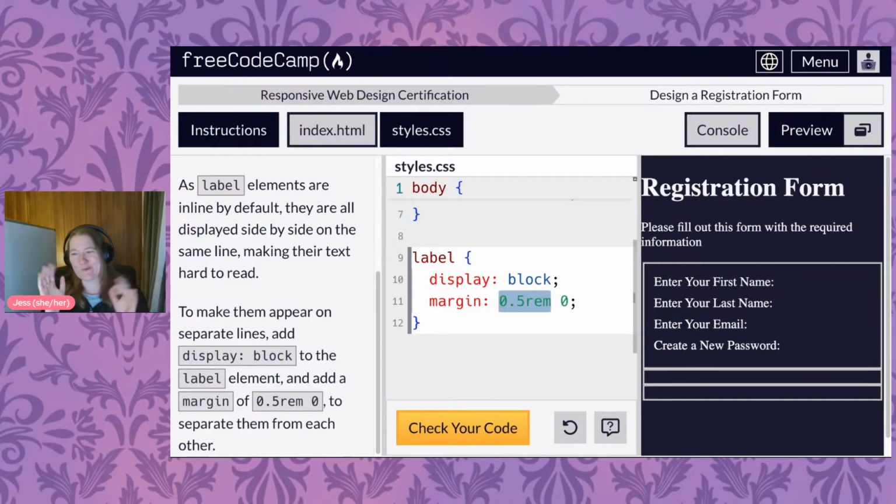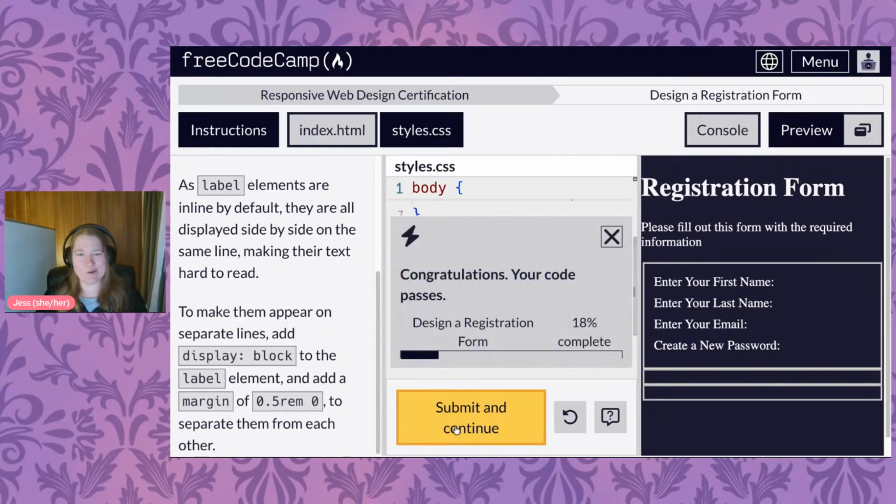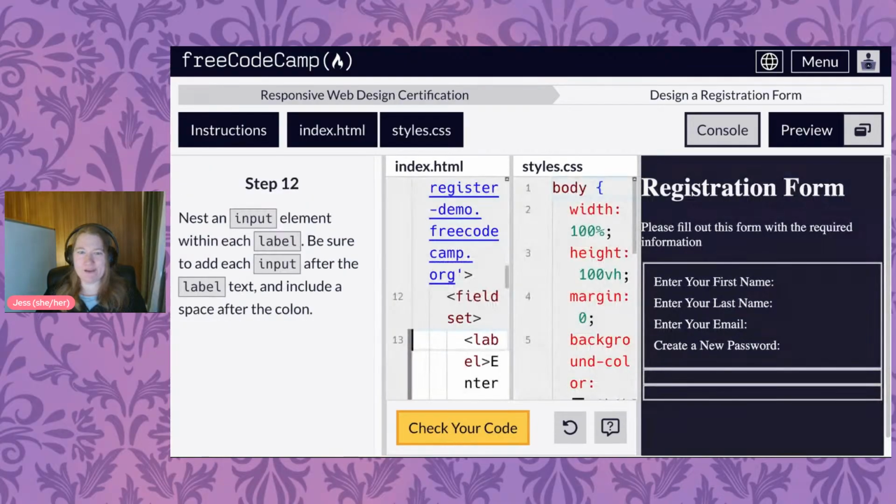It doesn't matter so much here, but here you've got half a rem on your top margin. You've got 0 on your right margin. You've got that same half rem again on your bottom margin, and you've got 0 on your left margin. Okay, so we've got a little bit more space. That feels good. We check our code and we continue to bump along.